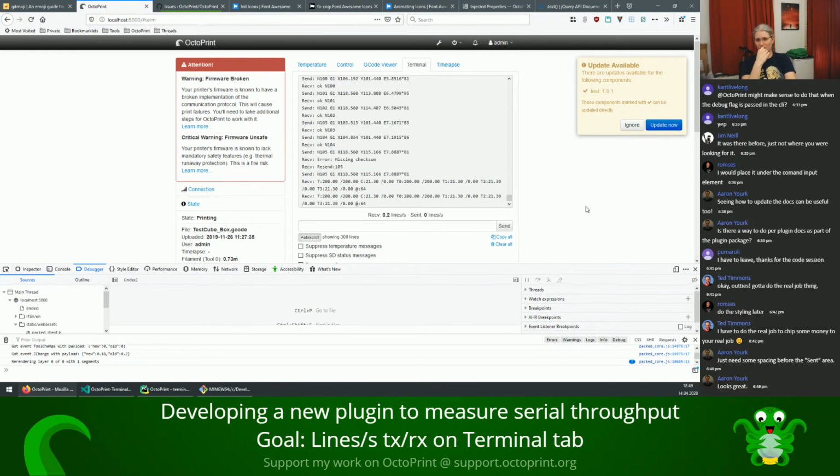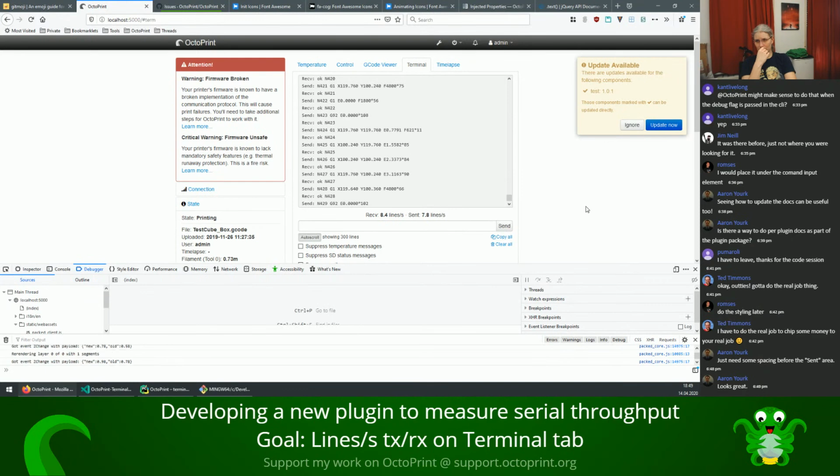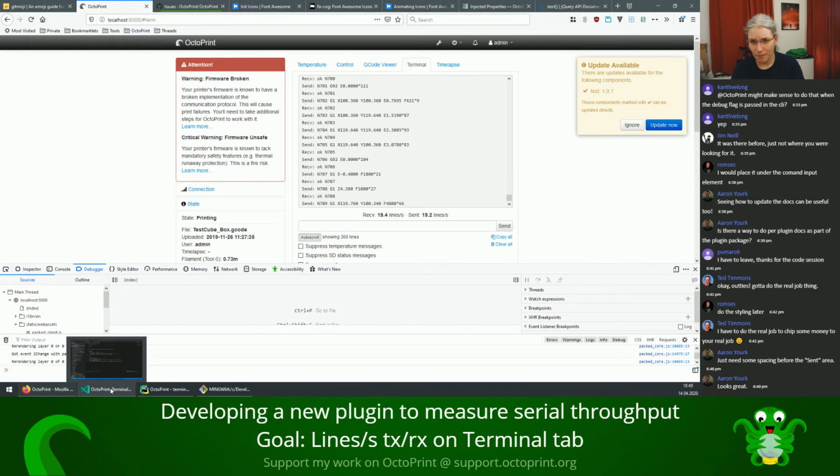And 5 seconds might actually be a bit low, I'm thinking. Maybe make it every 2 seconds. Just as a test.